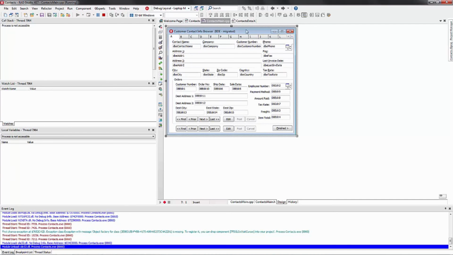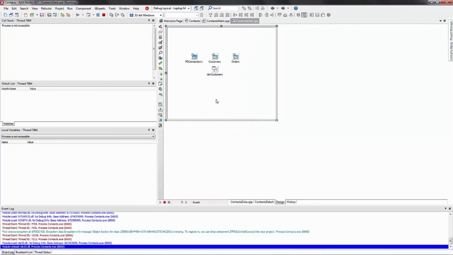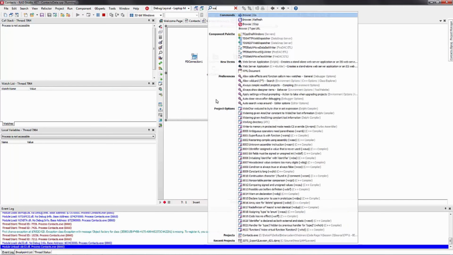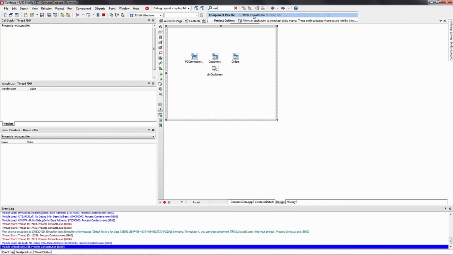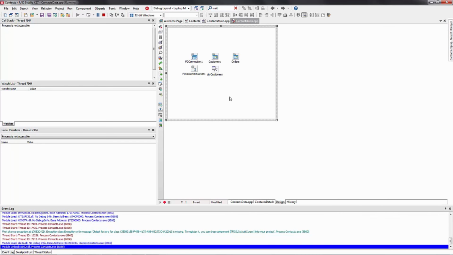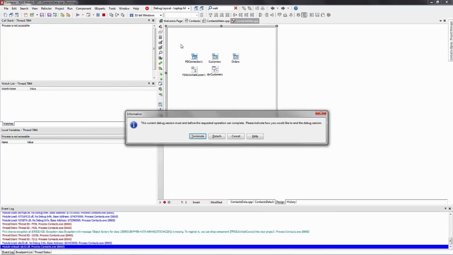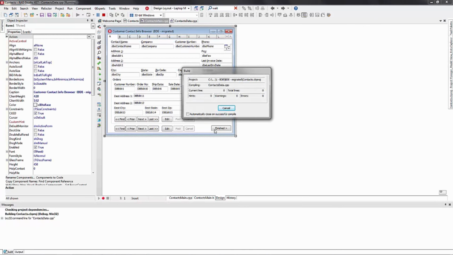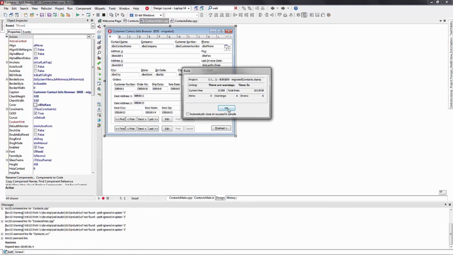So I must go back here. I go to my data module. I select the wait cursor by FireDAC. Since I am in a VCL application, the component palette already gives me only those available for VCL. So I don't have any problem just selecting the first one that comes with a wait cursor. So that being done, I can compile again. I need to compile again from scratch and run my program.